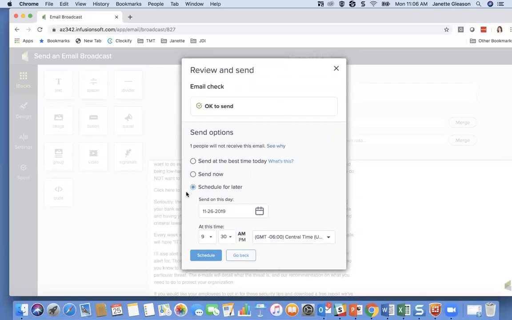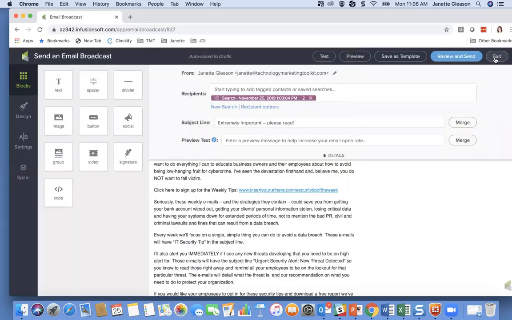And the best option here is to schedule it for later, even if it's 15 minutes from now. As you know, if you select Send Now, that email is going out right now. There's no way to stop it, roll back that email broadcast and make any changes. So we always select as best practices to schedule it for later. You could just do 15 minutes from now or tomorrow morning, whatever time you want to get that email out. Finally, you'll just click on Schedule, and that will get that email scheduled to be sent.